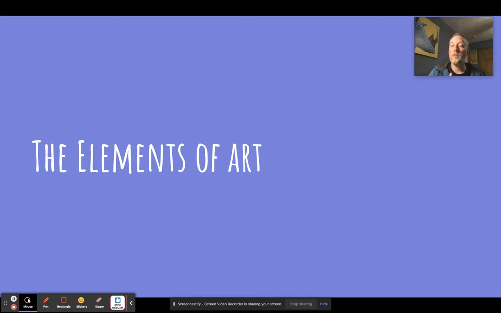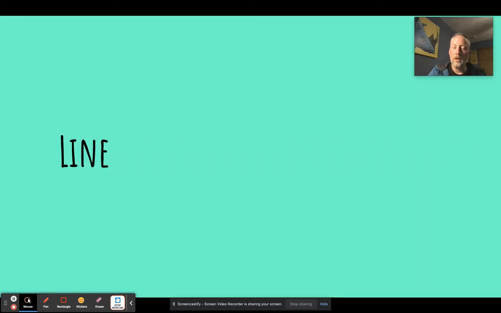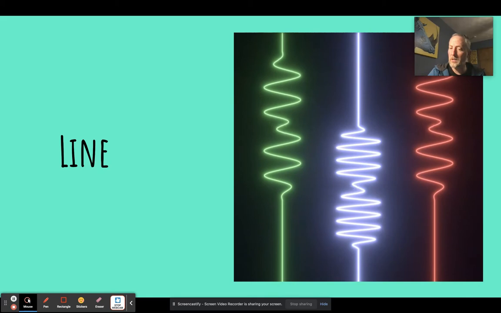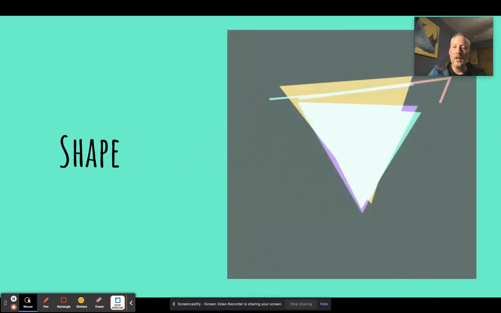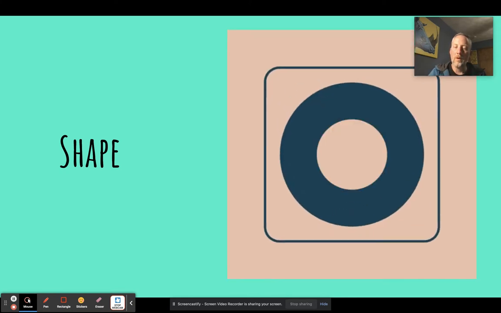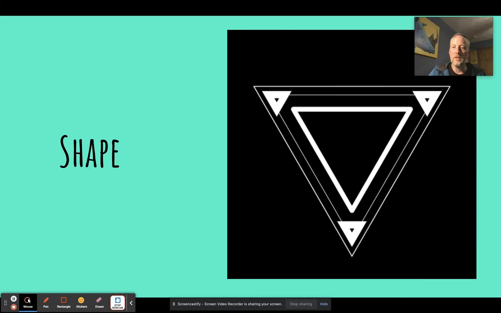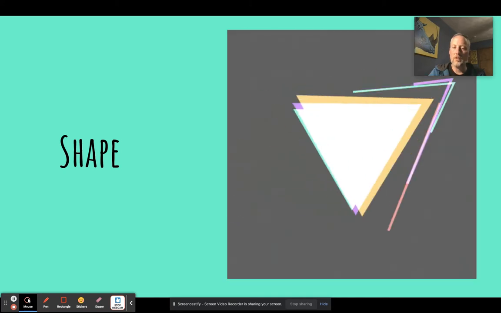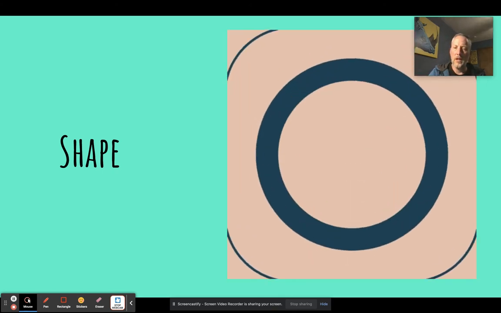Now we're going to talk about and review the elements of art. We've already gone through them, but we'll go through them really quickly here. First of all, you've got line. Line is just a point that moves through space, such as the examples we have here. If you take a line and you come around and enclose it, it becomes a shape. You have both organic shapes, such as beans and cats and leaves and ants and so forth, and geometric shapes such as the ones that are flashing here, such as circles, squares, and rectangles.